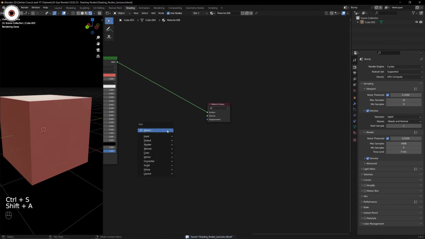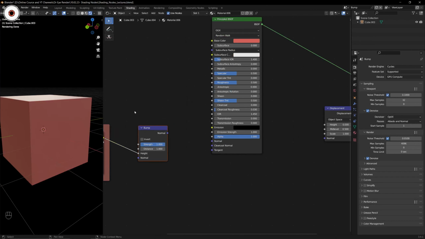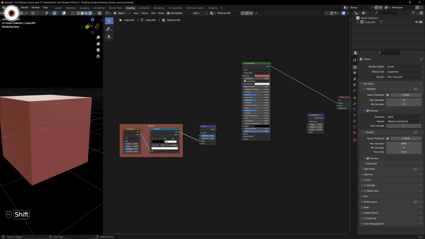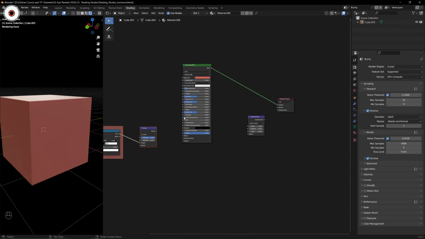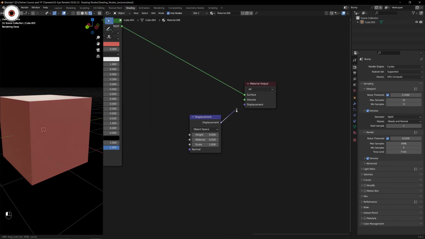And again Shift A, and the manner we used the bump as a connector between this and this, in the same manner we are going to use the displacement.